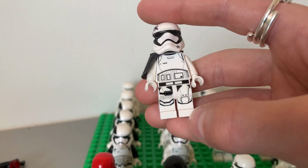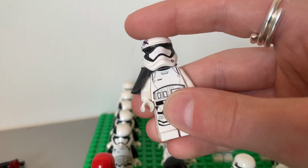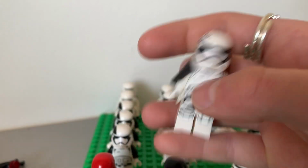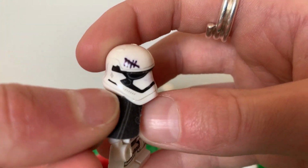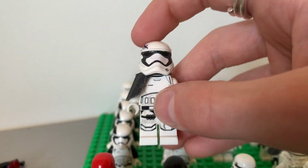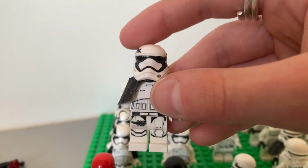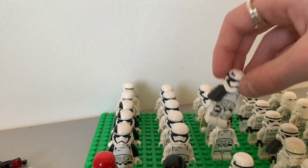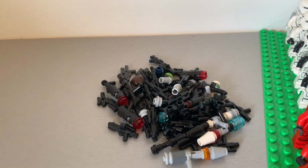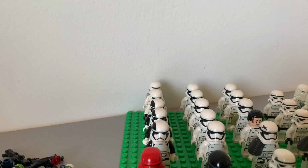Now for the Commander Trooper with his helmet, with the awesome markings from any battles he's won, and then he has the cool Commander leg print, regular body though, super nice. I did put this custom piece on him. It did not come with him, but I like the look with it on him. It's really cool. That is the Commander. Oh, and all their weapons I took off and just set in a pile right there.